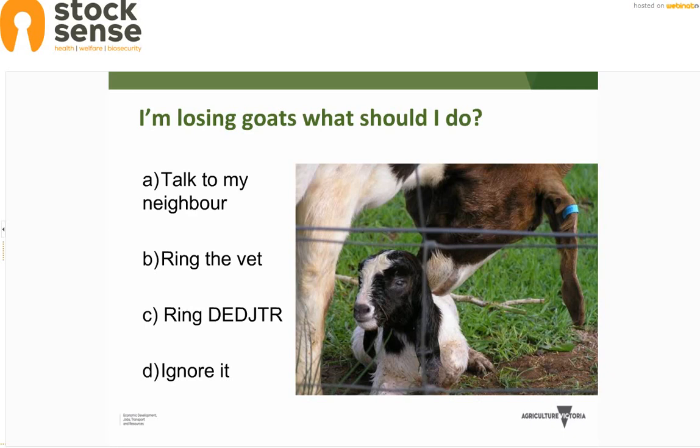You need to ensure that when you do need to euthanize a goat, it is done promptly, safely and humanely. From the standards and guidelines, it states that a person in charge of a goat suffering from severe distress, disease or injury that cannot be reasonably treated must ensure the goat is promptly killed. A person must only use the bleeding out by neck cut to kill a conscious goat when there is no firearm, captive bolt or lethal injection available. So even though it's not a nice thing to think about, it is something that you need to consider when you have livestock. If the unfortunate happened, how would you euthanize the animal and how then would you dispose of the carcass?